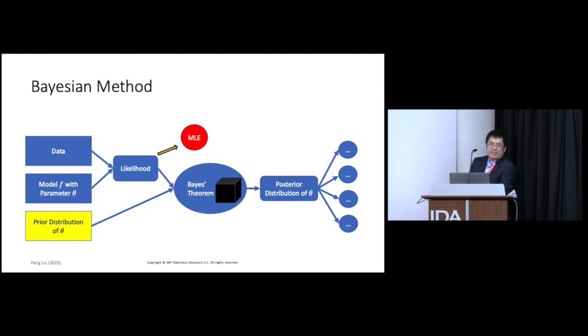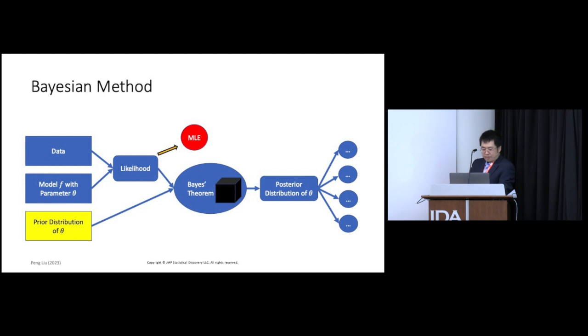These slides are almost identical to what the instructor put on their slide yesterday, and they are from the same source, the Meeker book. So for the Bayesian method, you have your data, you have a model. If you are a frequentist, you are good to go. You just combine them, get your likelihood, and off you go, you got the MLE, maximum likelihood estimates, and you're done. For the Bayesian, you have to supply a prior distribution for the parameters in your model, which is theta, and combine the prior distribution and the likelihood using Bayes' theorem and derive what's so-called posterior distribution of theta. From there, you can make other inference.